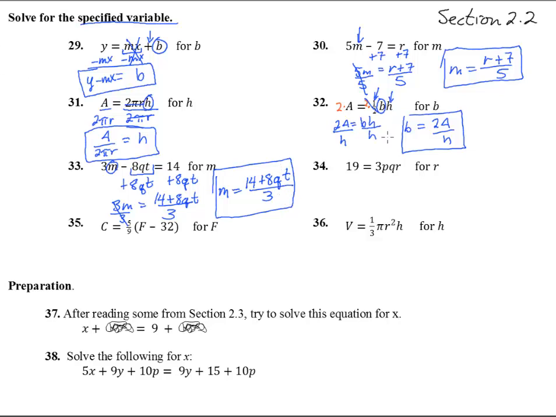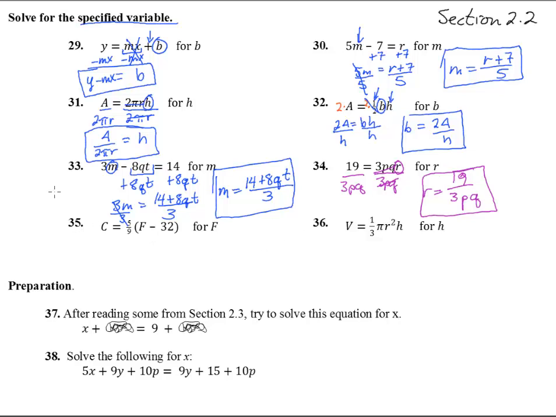We're now going to do the next one for r, trying to get r by itself. And all of these guys are timesing the r, so just divide them off. You should start to feel a little powerful about now. You're like, I want that 3pq gone, and so you get rid of it. And we're left with r equals 19 over 3pq.